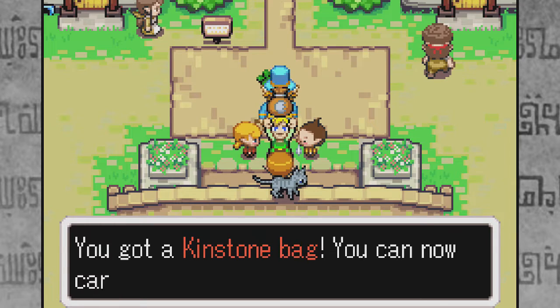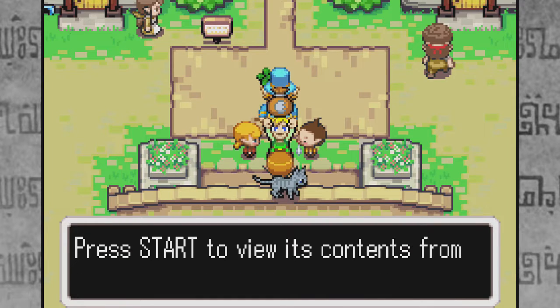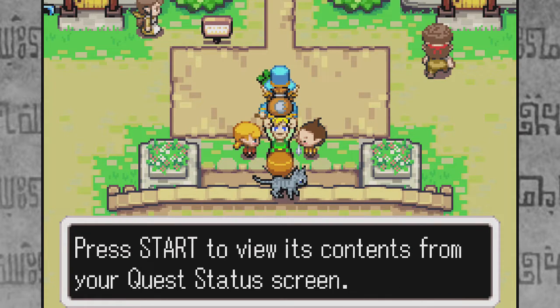We have received a Kinstone bag, and now we can carry Kinstone pieces with us. Press start to view its contents from your quest status screen.